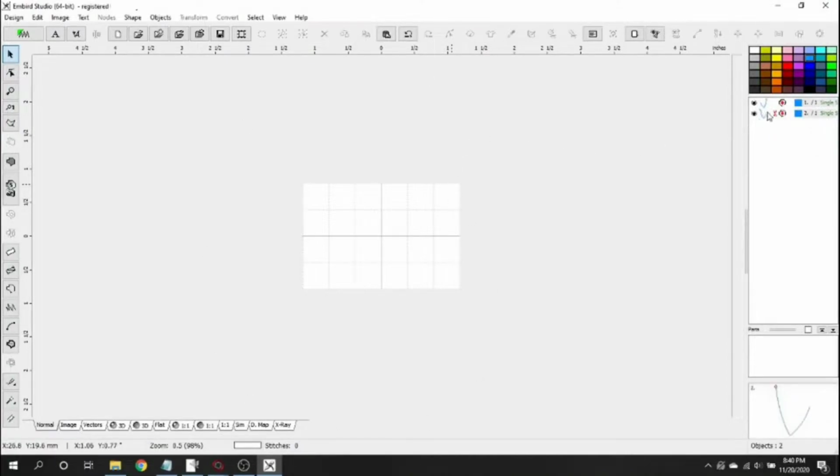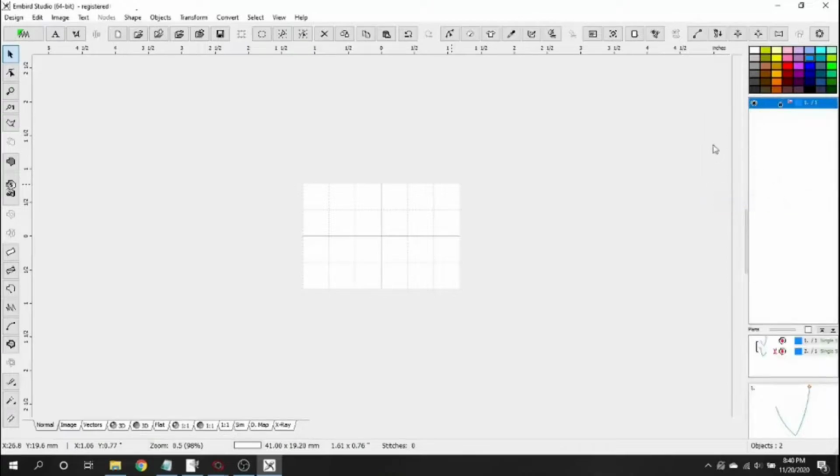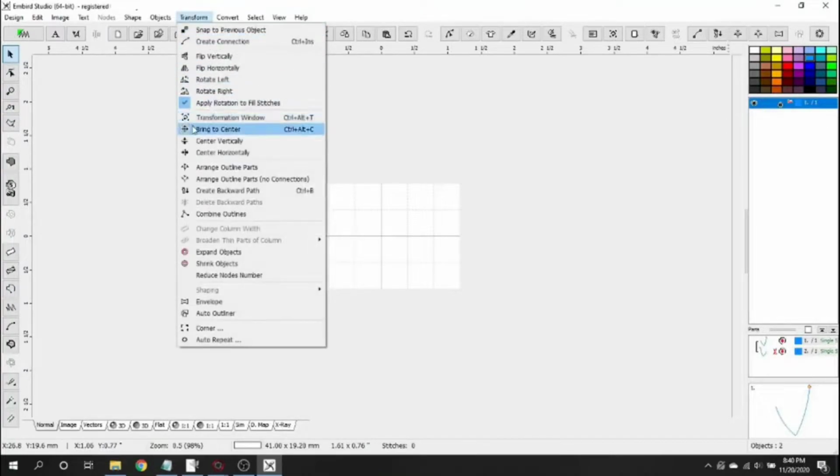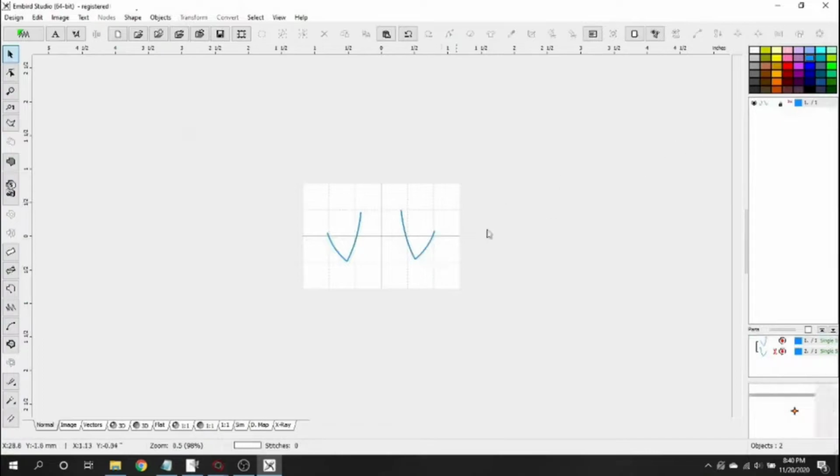So if that happens, you can just select both of your items over here on the right, click and hit group one, and it's going to treat them as just a single object. Then you can go to transform and hit bring to center, and it will bring them right to the middle of your hoop. So I think they're spaced far enough away.